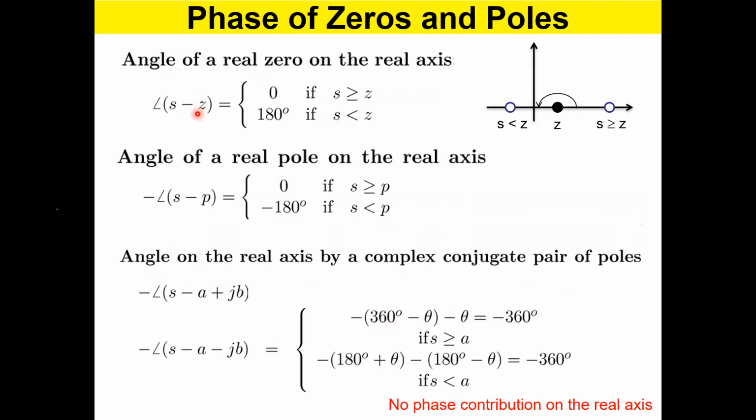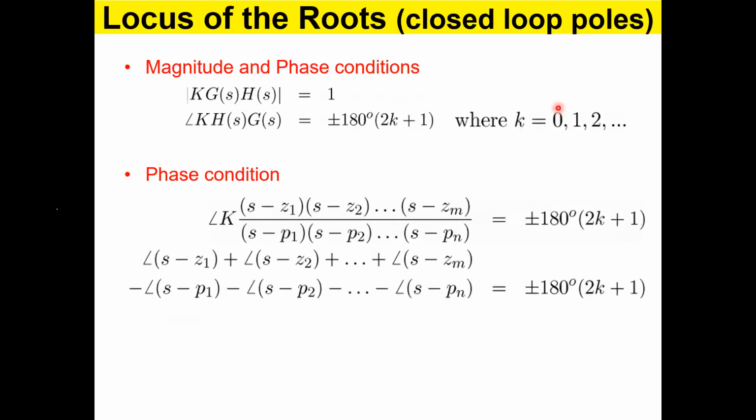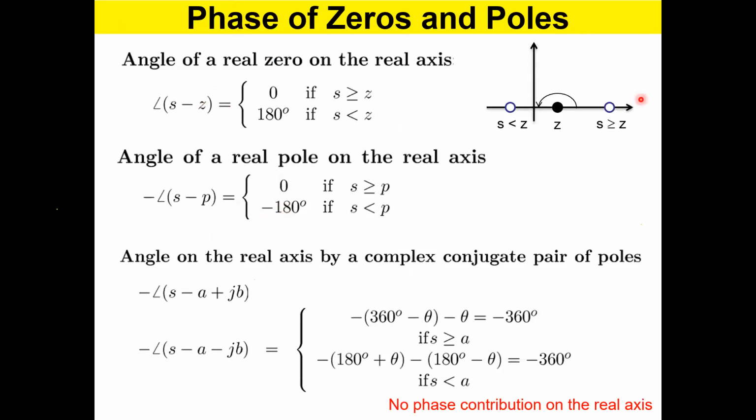So I want to first take a real zero, which means this is the real axis and this is the zero. Okay, so when you break down this polynomial, you get the first order blocks. And let's say for the moment that these are real poles; sometimes there can be complex poles, right? So let's first take a real one, right? So the real one is over here. Now, S is the variable. S is the one we want to move here and there and see whether it satisfies the phase condition. Because if it satisfies the phase condition, it's on the root locus.